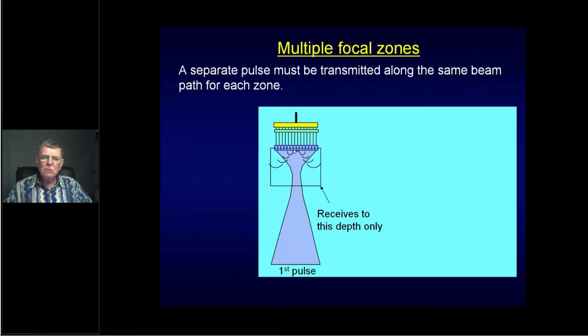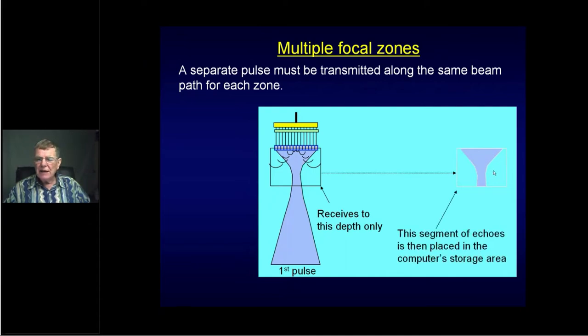Now, what the machine will do is say, I'm only going to listen to the echoes coming from a certain depth, not the whole field of view depth that you've set. I'll only wait for the echoes to come back from, say, the depth that I'm showing here. It will then stop listening, get those echoes, and move them over into the image memory of the machine, the computer storage area, and hold them there and keep them.